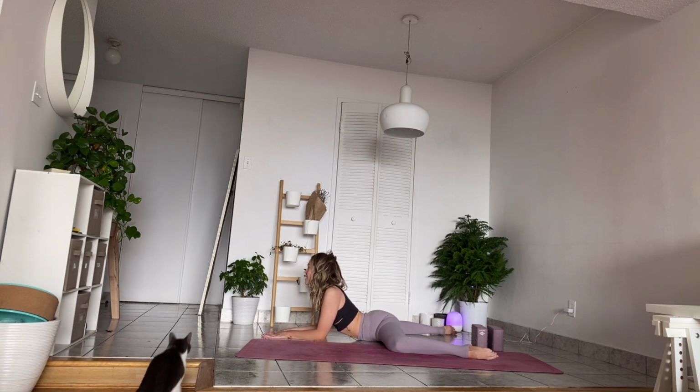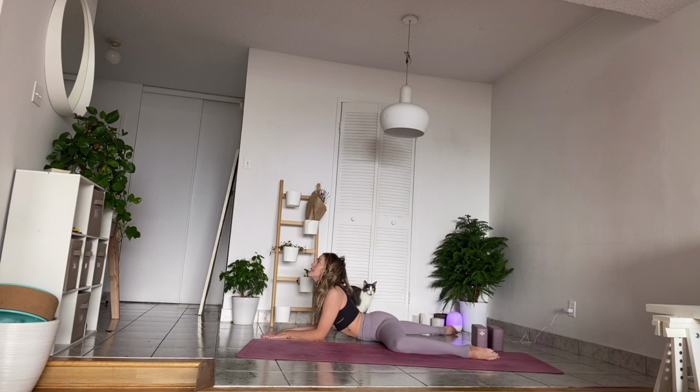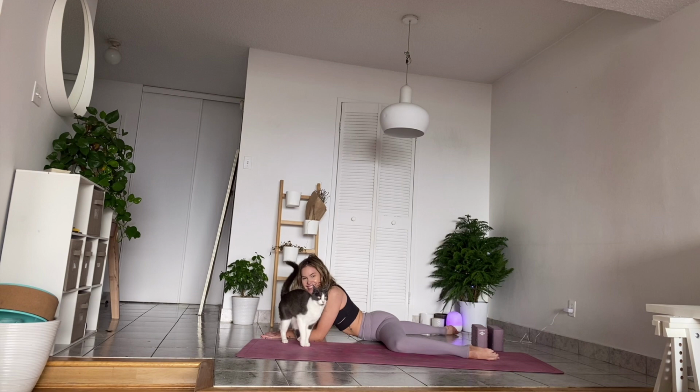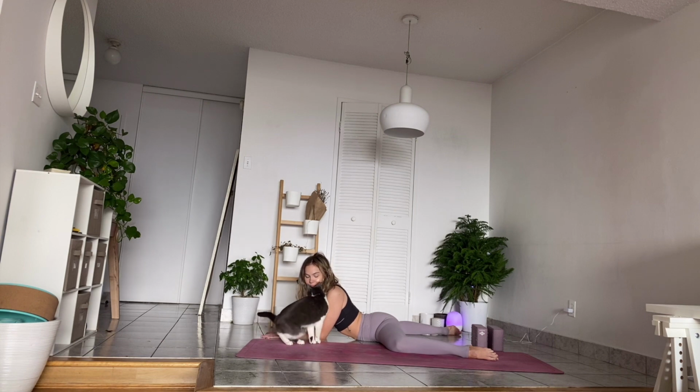Here I want you to try and stay on your forearms or on your hands to get a little bit more of that bend into your back. Heart is lifted. If this is way too challenging, you can always put some pillows on your chest and forget about the back bend for now and simply focus on a few more breaths here wherever you are.